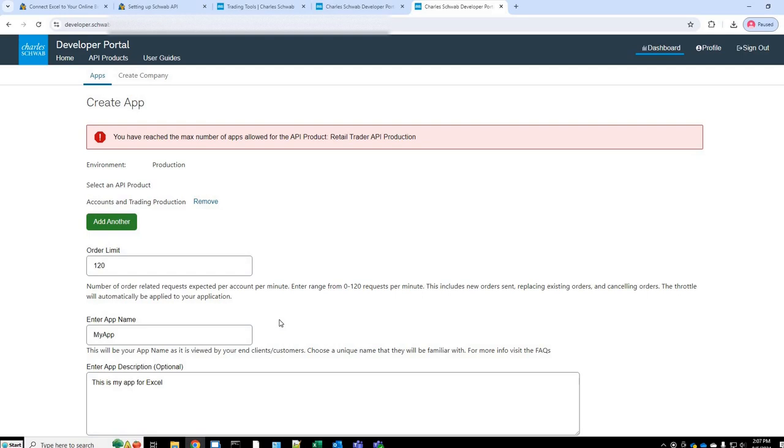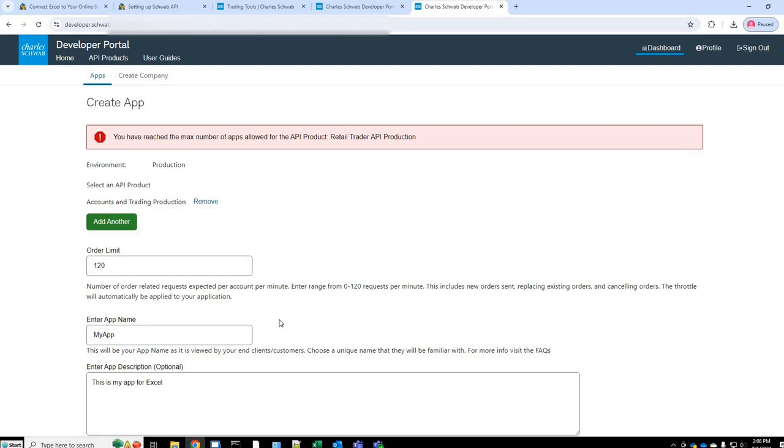Once you create your app, it can take up to a month to approve this app unless you press them on it. I found that sending an email to traderapi@schwab.com really helps. I sent a couple of emails and they got back to me, and I've had one app that got approved in as little as a week. But you need to stay on them about it.